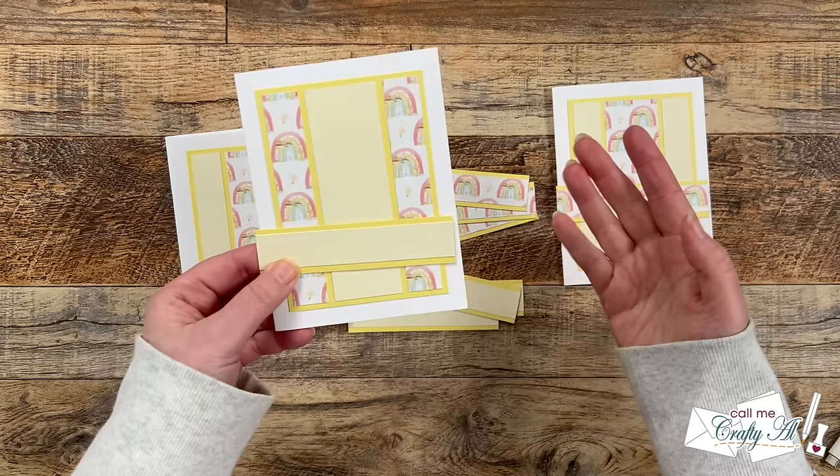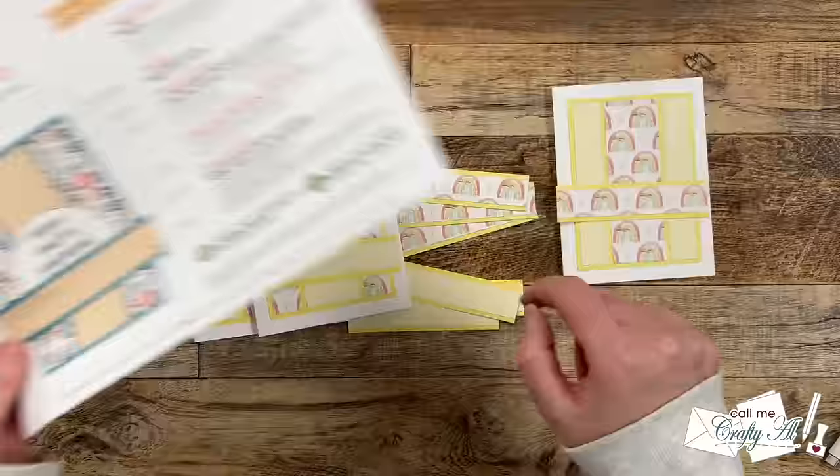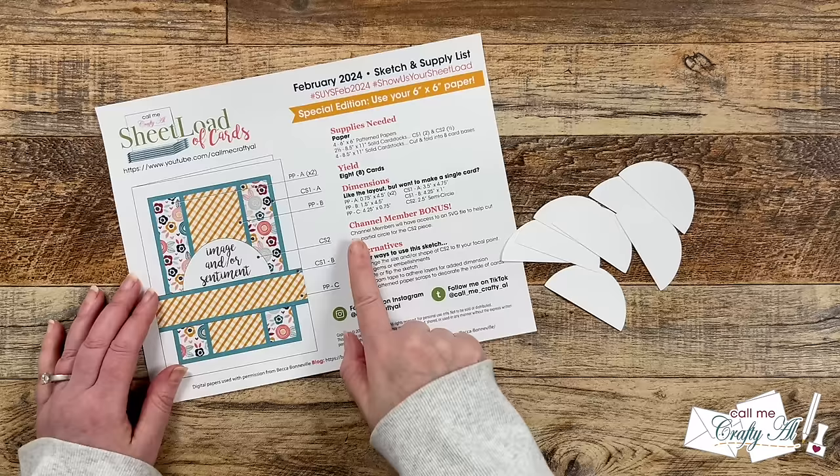The card fronts still need the skinny strip across the middle and that semicircle for the focal point, but because I don't quite know how my focal points will go together yet and how far up or down the strip will go on the card, I'm going to hold off on that for now. Instead, I'm going to skip to creating the focal points.